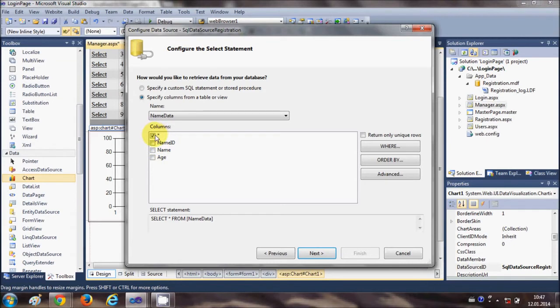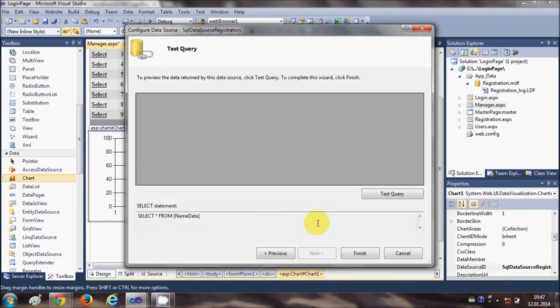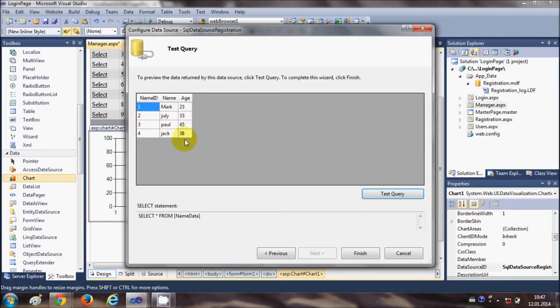So I will select this star from here and click next, and now I will just test my query if it's working or not. Yes, it's working because it's giving me the data, and I will say finish.